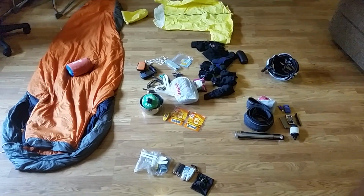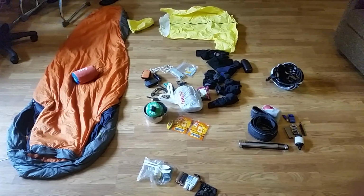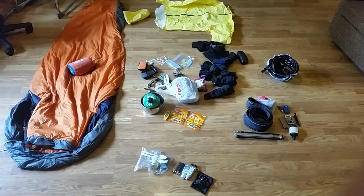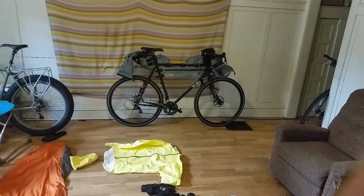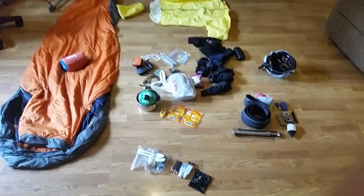All right, 2014 Trans Am bike race, inventory, bike pack up, showdown. So this is where we put all of this crap onto this bike. And you can see it's not that much stuff, but it's a fair amount.